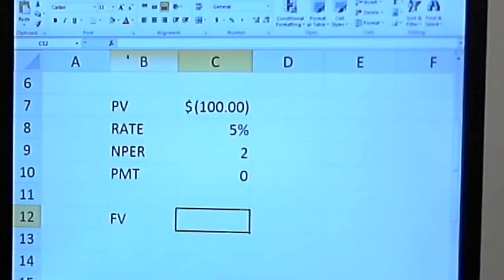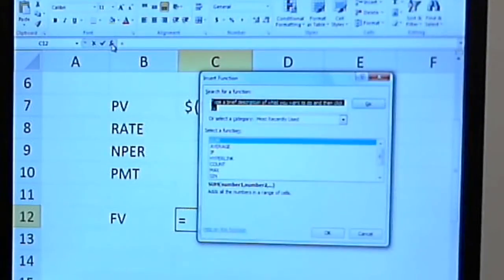The first step is to click the function button. You can see this window. Now if you remember, we are using the FV function. You can type in FV and then click Go. Excel will search for the FV function for you.